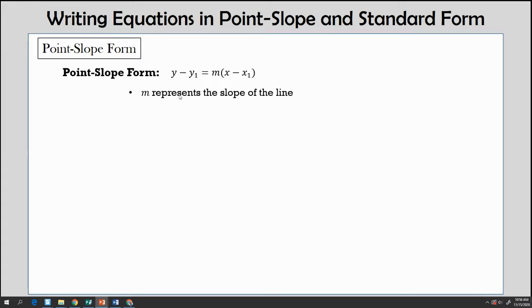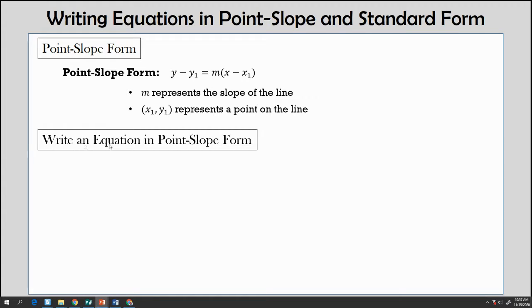All right, and when you look in there, there's things we've got to pick out. First of all, this m, as usual, is the slope of the line. So whenever we find the slope of our line, we'll plug it in place of the m. Okay, the x sub 1, y sub 1 represent a point that we know is on the line. So when we know a point is on a line, we're going to replace x sub 1 with the x value, y sub 1 with the y value, and then we'll have it written in point slope form. Point slope form is a great form to use to convert to other forms. It's a great starting point, and I'll show you how that works.